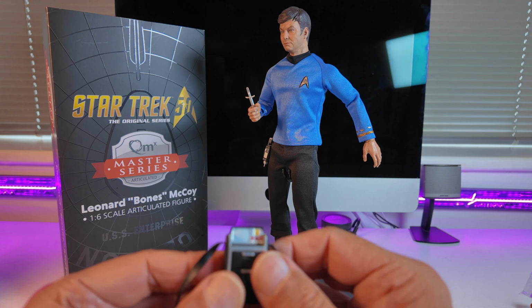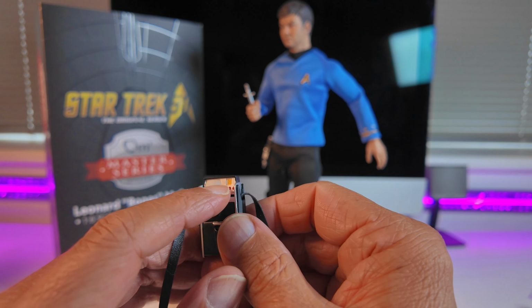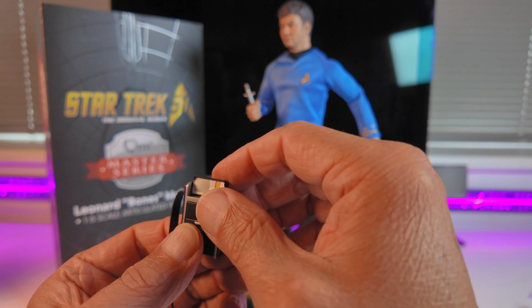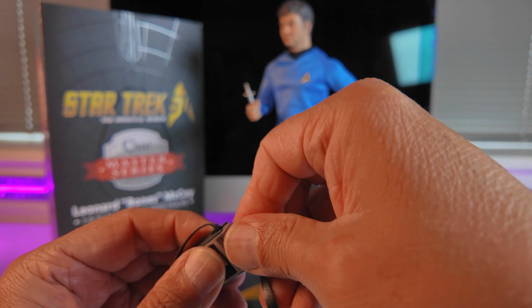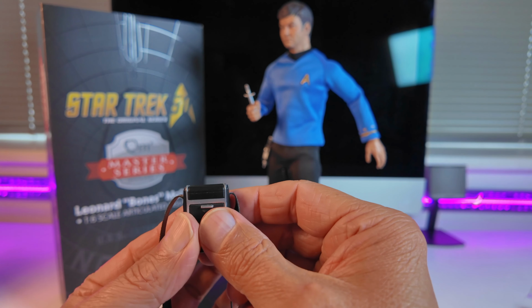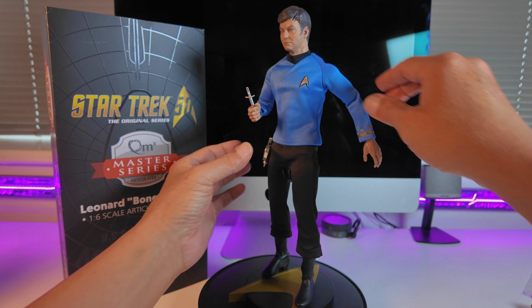What you've got inside there is just really nicely done. They've picked out the buttons, and there's the little gold grill, and then obviously the screen as well. So nice to see that little touch on the tricorder, and that will fasten. But as I say, it can be a little bit stiff. You have to be really careful with this one not to damage it. But that's the tricorder that he comes with as well. So we'll pop that to one side.